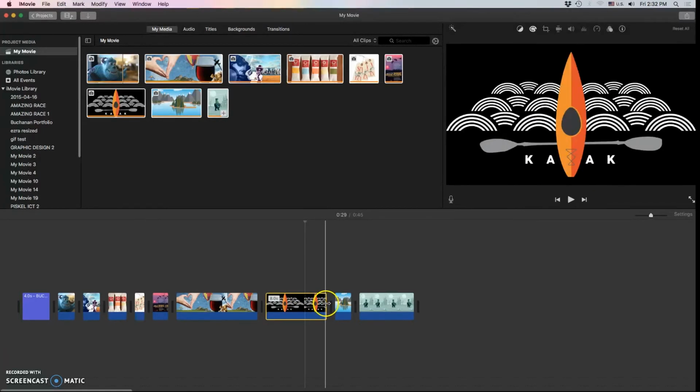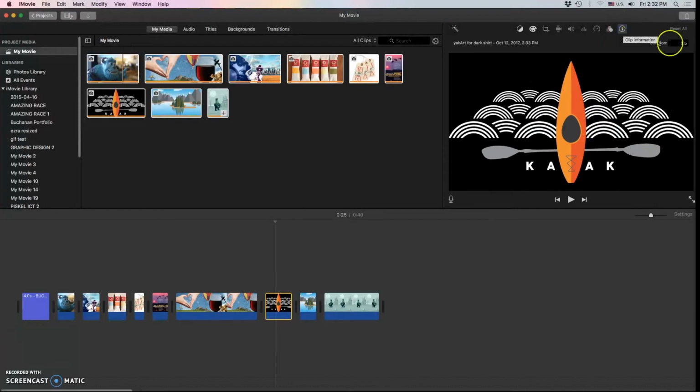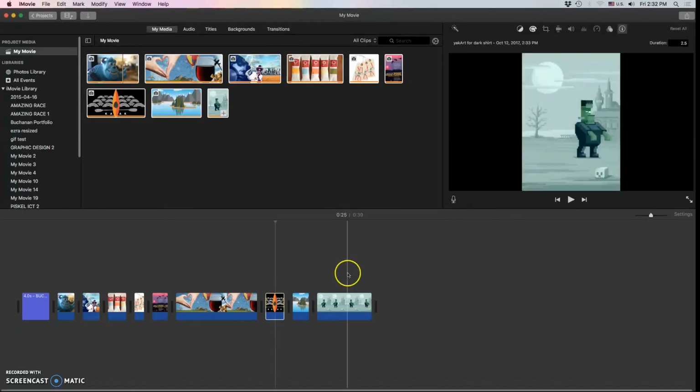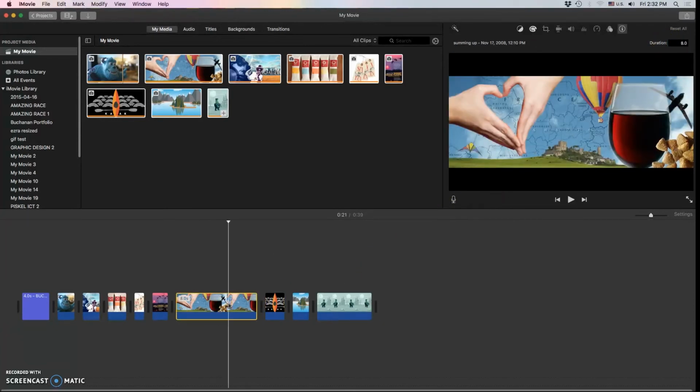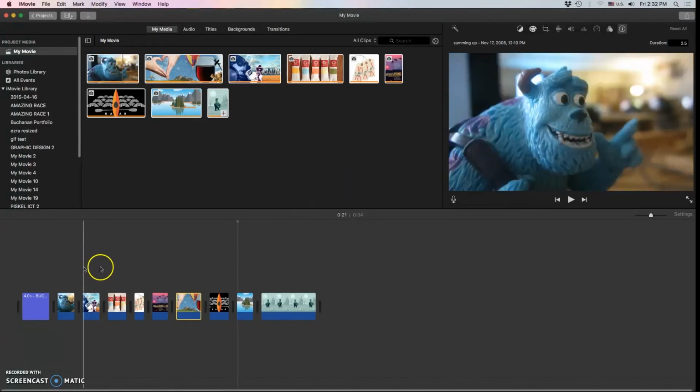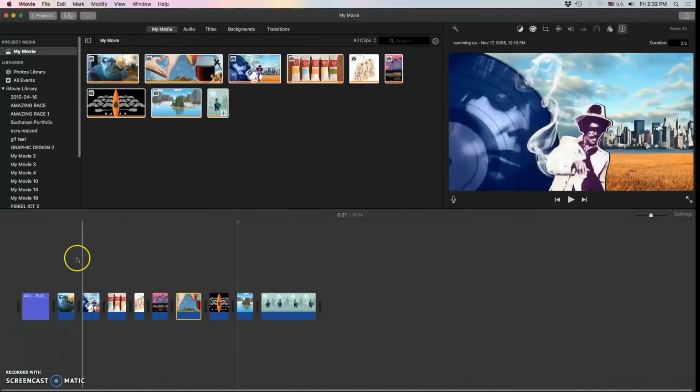One is to select the clip and click and drag it, the same way we would shorten a dynamic clip. Sometimes it might be easier, though, to select the clip, and then we can click on I for info just above the preview area. And here it says duration. I'm going to change that to 2.5 so it matches up with the rest. And once I enter that new value in, I want to press enter to enter in that change. I'm going to do the same thing with this clip, which is also currently 8 seconds. I want to change it to 2.5, press enter, and now all my clips are all the same length.